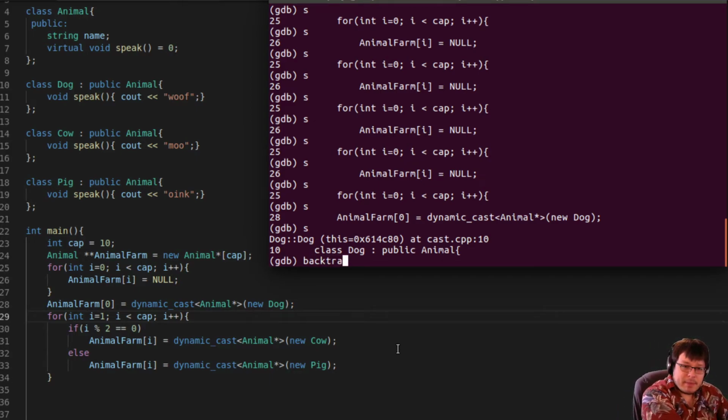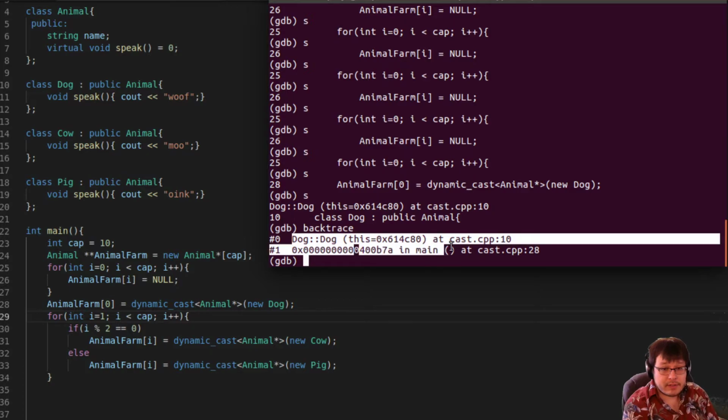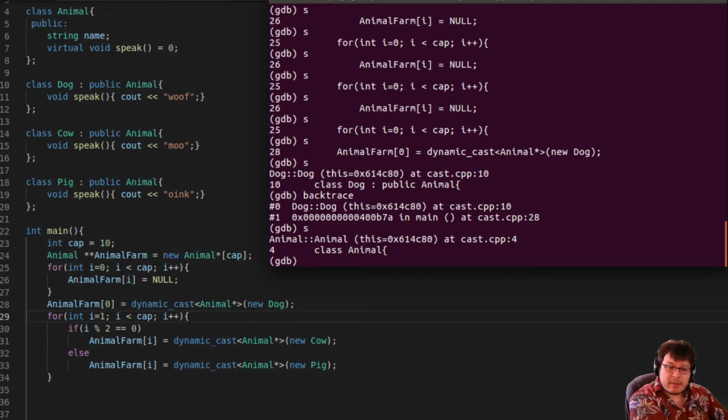If I type in backtrace right there, you can see now that I am inside of this dog, specifically this object of dog, which was called by line 28. So there you can see the call stack actually working. Anyways, I'm going to continue stepping. The dog class called the parent class to create that.